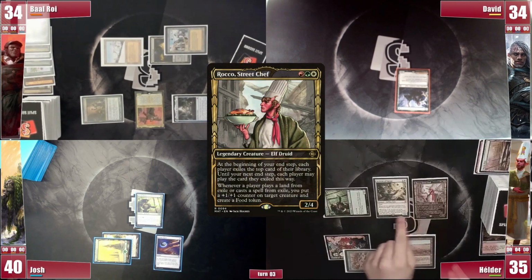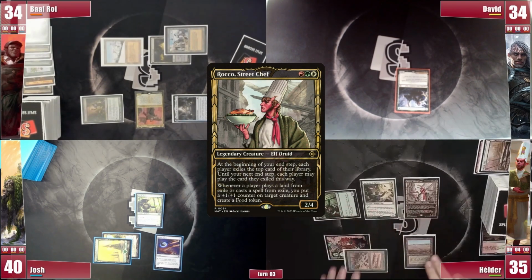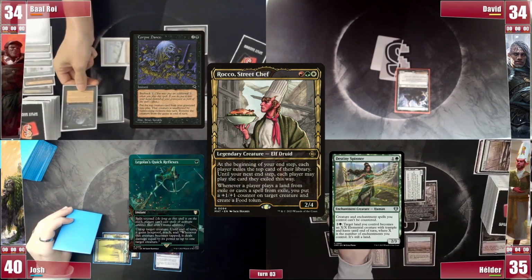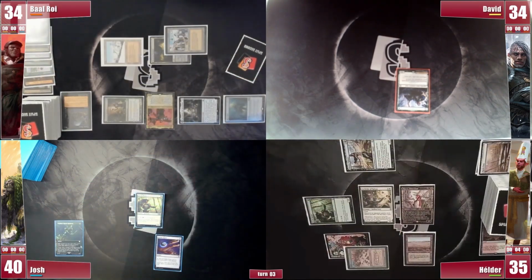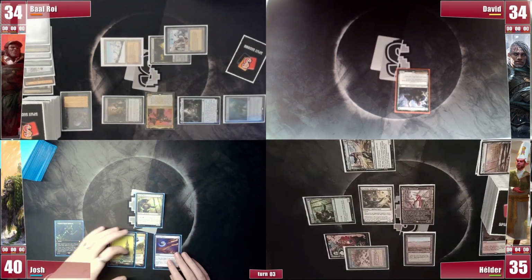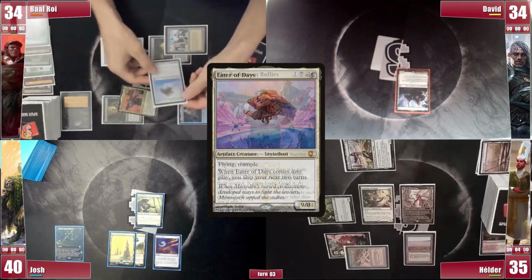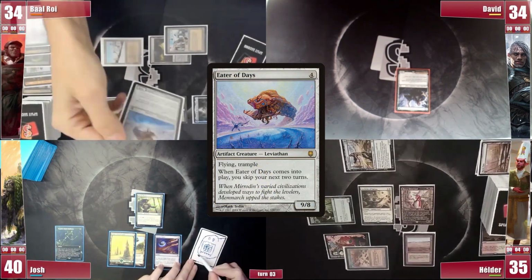Elder then casts his commander, Rocco Street Chef, and proceeds to his end step, triggering them. Everyone exiles the top card of their library and they can play it until Elder's next end step. We're back to Josh's turn, and on his upkeep, Bal jumps ahead with another Beamtown Bullies activation, giving Eater of Days to Josh. It enters play, triggering so Josh keeps his next 2 turns.